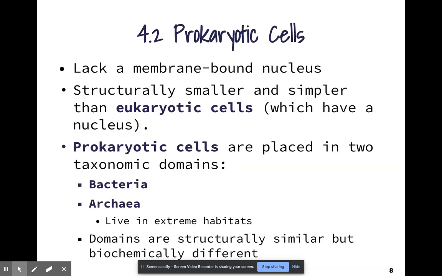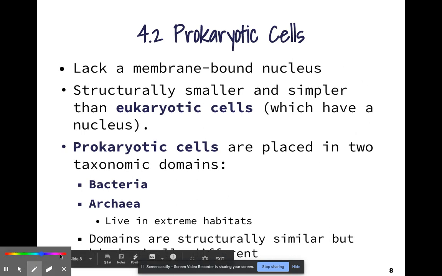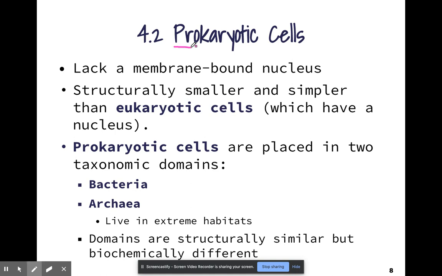All right, prokaryotic cells. So now we're going to talk about the difference between prokaryotic cells and eukaryotic cells. This is something that you should know, I'm hoping, and it should be a review. If it's not, then you are going to have to recall some of this stuff. So let's go ahead and look. Anytime we see pro, it means before or no, okay? Karyote means nucleus, and then obviously cells.